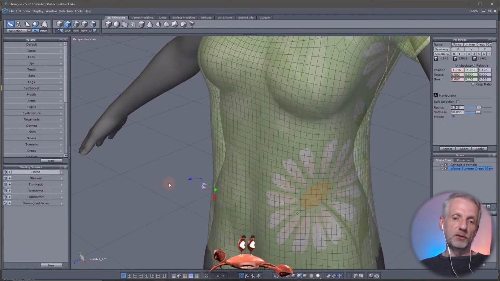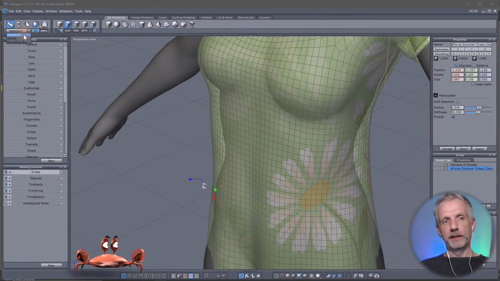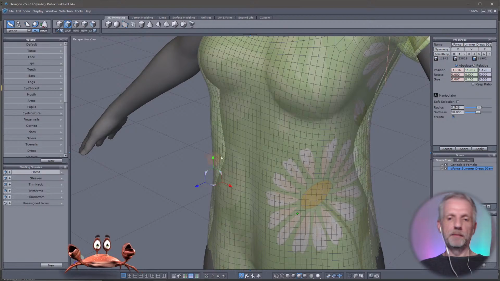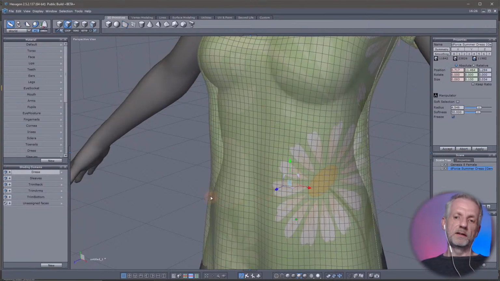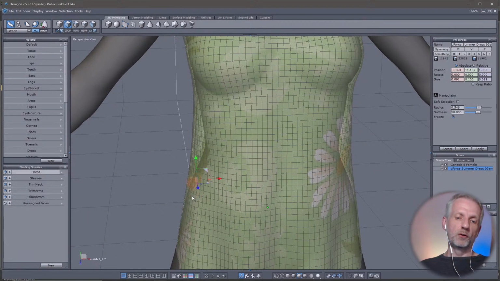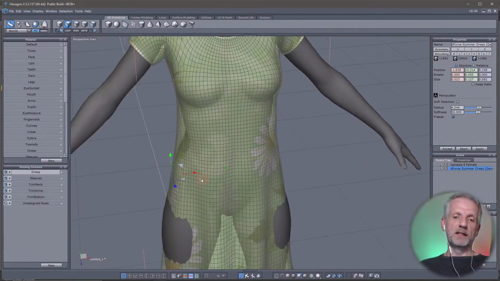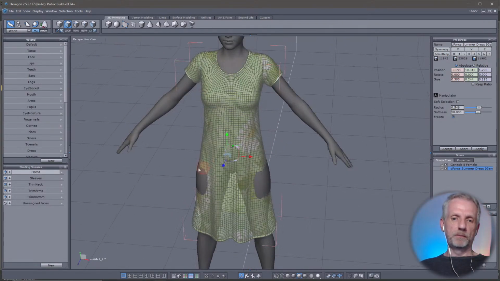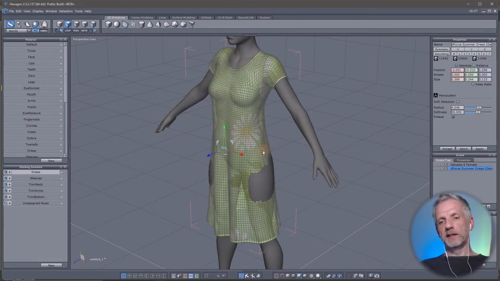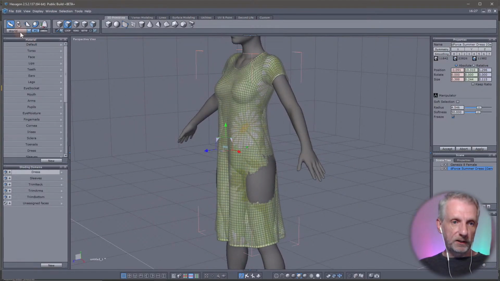If you want to make a change and your manipulator doesn't look like that, it might be that up here it's not set to selection. I think by default it's set to world, and that means no matter where I put my manipulator, it'll always point the same way. So no matter where the normal is oriented, it'll always point the same way, and that's not always what we want. Like on my skirt, I could have used that because it would just point down. That would have worked, but for something like fixing the poke through on her hips here, that wouldn't really work. So be aware of that. Change that from world usually to selection, I'd say.